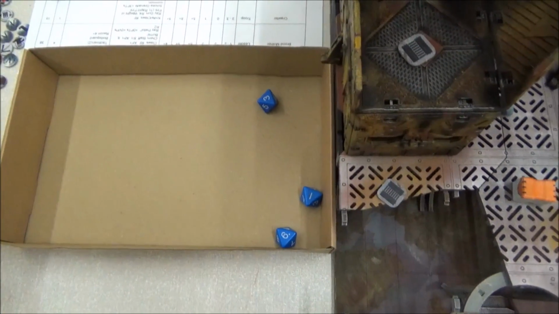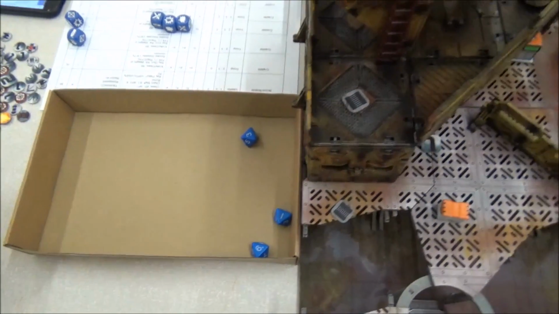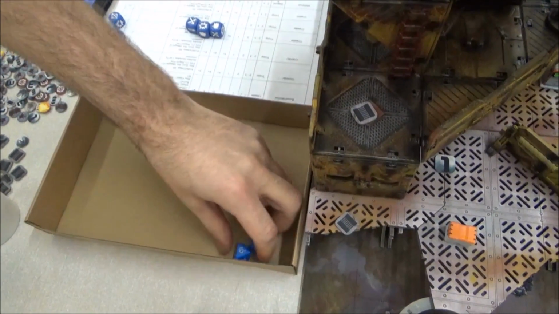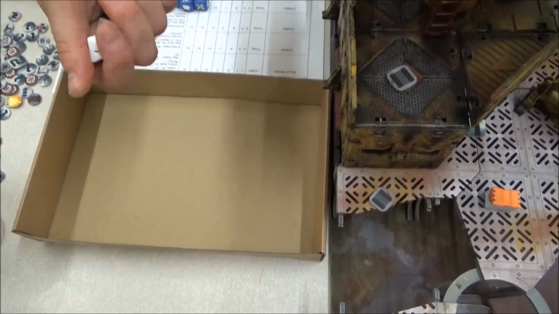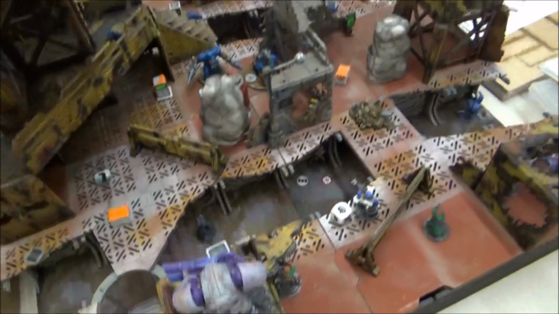So that's the 5, shoot. So he would normally have the extra dice, but -1 for the smoke, so just 1 hit on there. The tough alone will save him, actually. Yes, I'll roll anyway, so I've got a save on 5, but the tough will save. Fine.